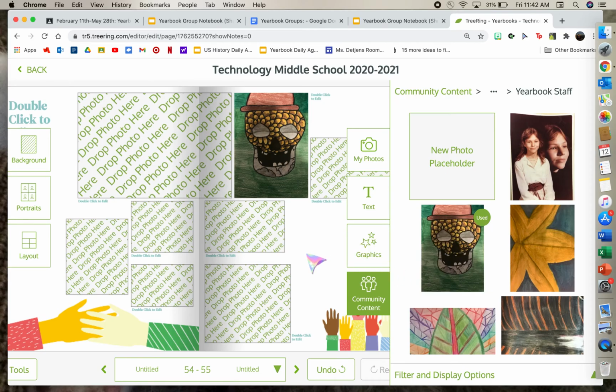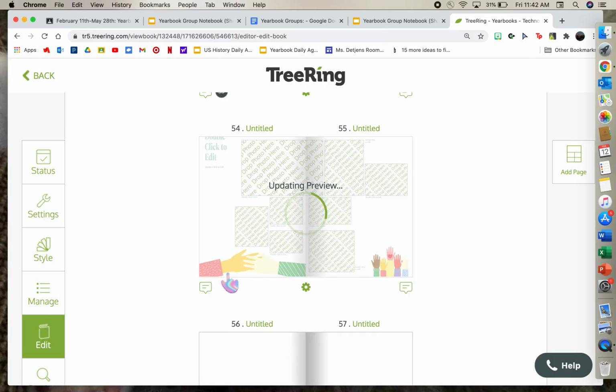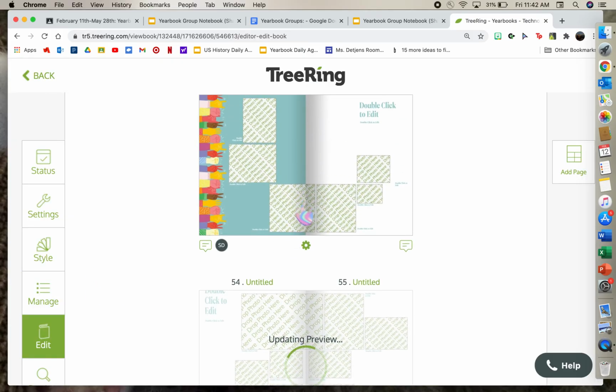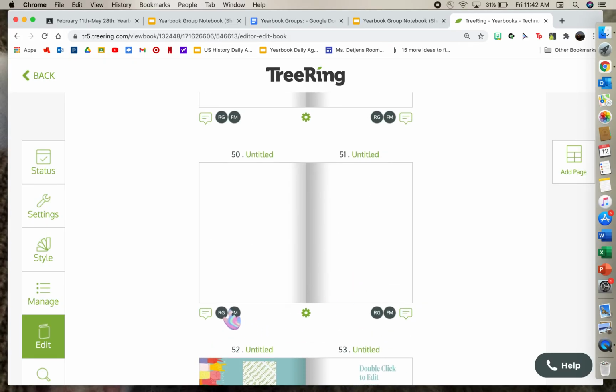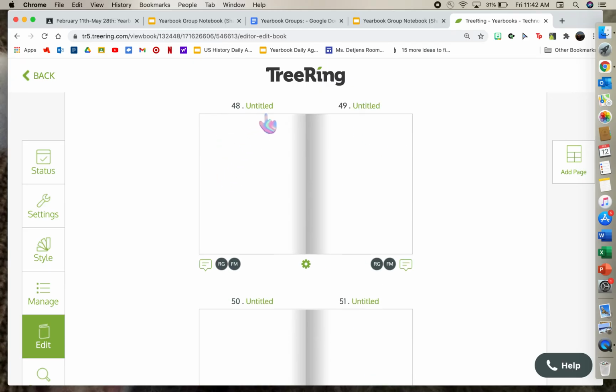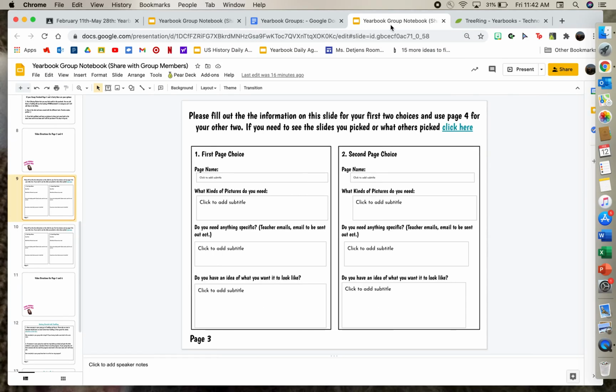So what you're going to do on each of them, now that I've given you an overview, is do that to all 4 spreads. So you'll have 1, 2, 3, 4. And you've already been assigned to them, so you can go in and look at the pages that you've been assigned. Once you've decided which pages you want them to be, let me know. If you say, okay, I want this page to be mass fashion, which is one of yours, I'll go ahead and change it so it says up here what you're supposed to have. But that's how you use Tree Ring and how you use the tools.